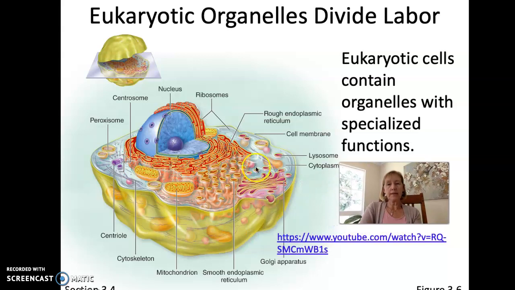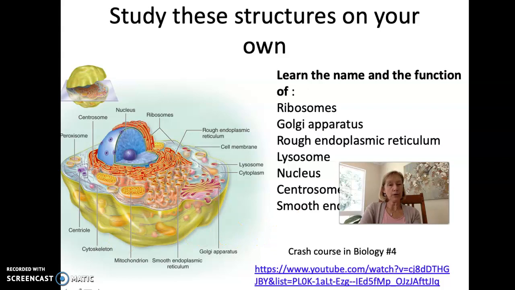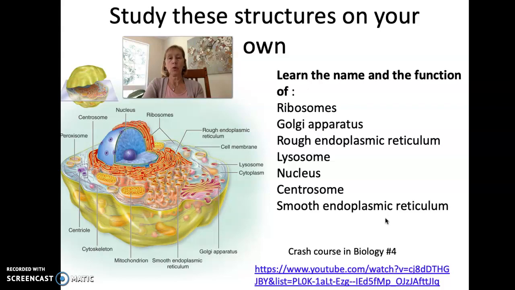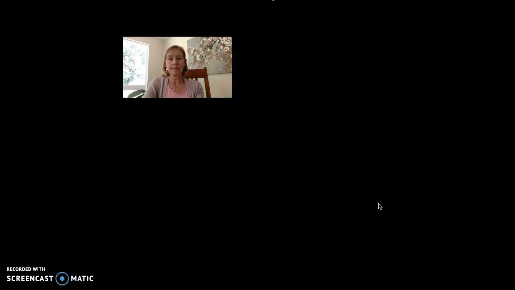The other thing we need to look at in cells is all these organelles — the little organs — because all of them have a very specific function. I will not be going over those in this mini lecture; what I need you to do is look those up by yourself. They are ribosomes, Golgi apparatus, rough endoplasmic reticulum, smooth endoplasmic reticulum, and so forth. Know the name and what it does — that's all I need you to do for that. So that's the end of my second mini lecture on cells. See you soon!